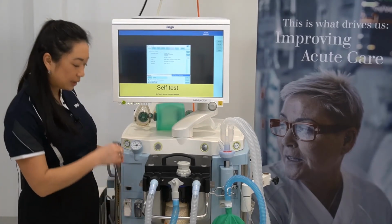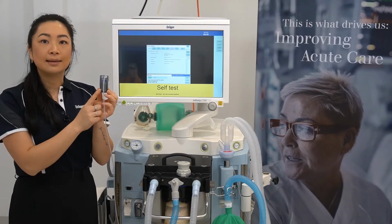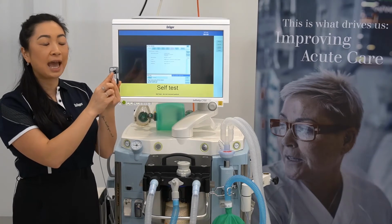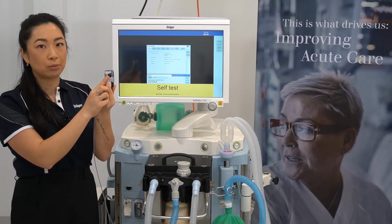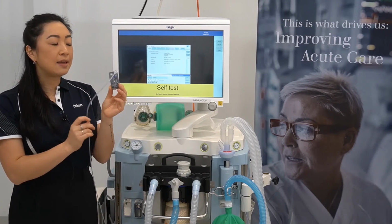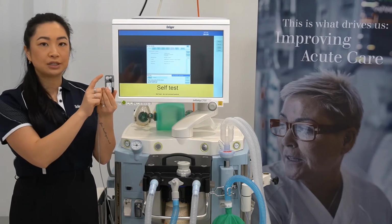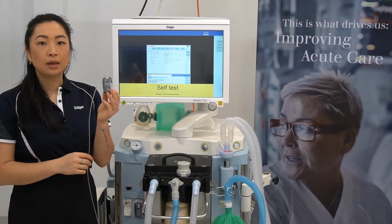Then verify that the orange marker is between the two black lines to indicate adequate scavenging. To check your breathing system is connected and locked and the breathing hoses are okay, visually inspect that the lateral twist locks on either side are in the horizontal locked position. Then ensure that your hoses are securely connected to the ports.